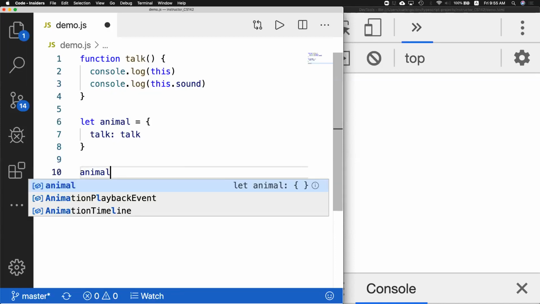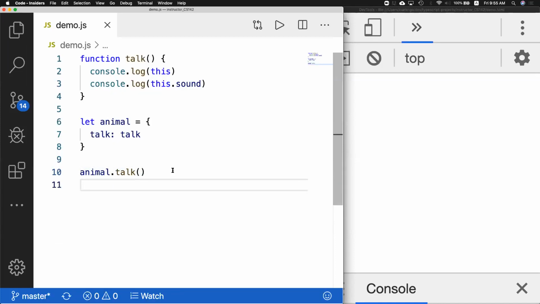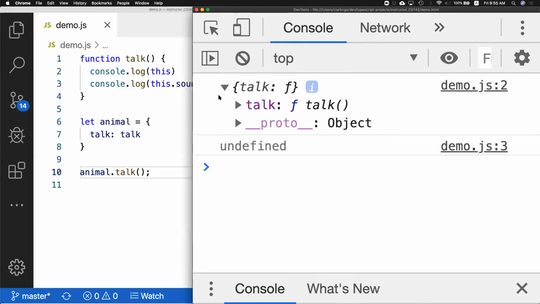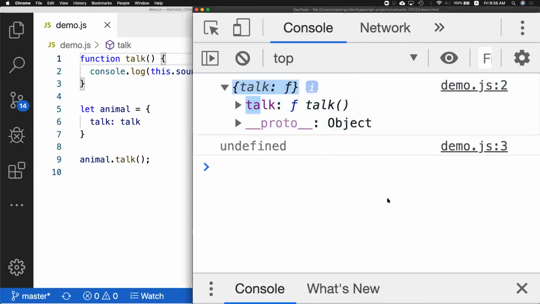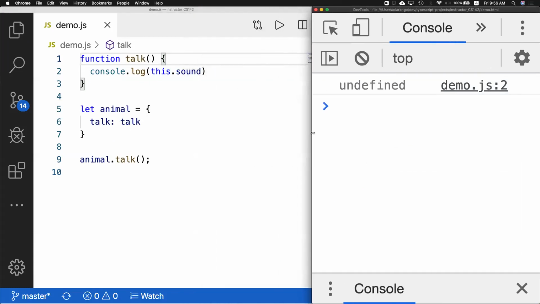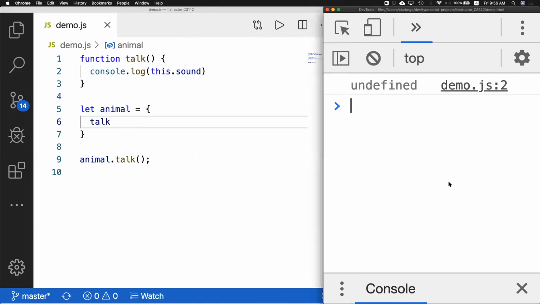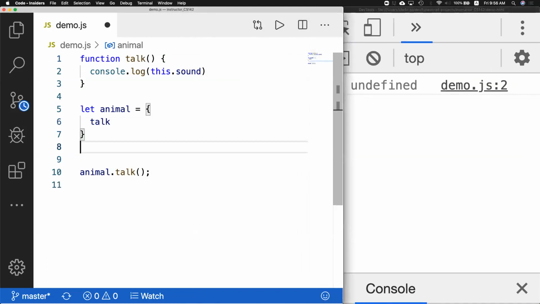Now let's make the animal talk. So the first console.log, because I just want you guys to know that when you have the this keyword, you get the object. So this is the object. Okay. And because we still haven't defined the sound, it's undefined. Okay. We can also refactor this a nifty way. If you are going to use the same key name as your value name, we can just go ahead and delete this one. It should still work. Even though it's undefined, it worked. Okay. Next, let's create a human.